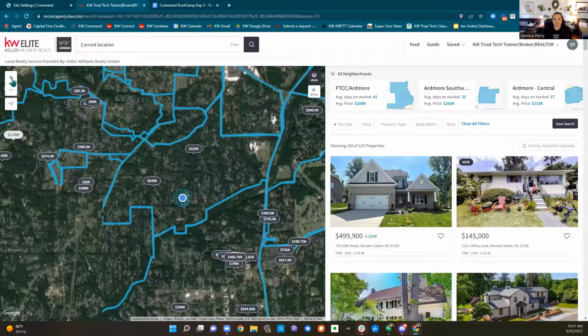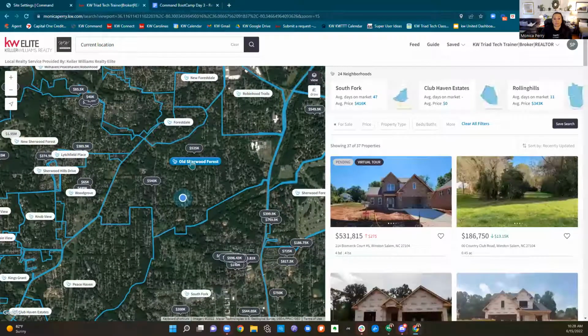So if I zoom in to the map a little bit further, you're going to see I am in Old Sherwood Forest. The actual subdivision name is Sherwood Forest, but people that live here, I live in Old Sherwood Forest, the homes that were built in the 50s, 60s, and I think some 70s. And then over across the street, we have New Sherwood Forest, which is all the newer houses built from the 90s and up. So, you know, lovingly known as Old and New Sherwood Forest, technically the same subdivision. So that is how those neighborhood boundaries work, okay? Just so you guys are aware.